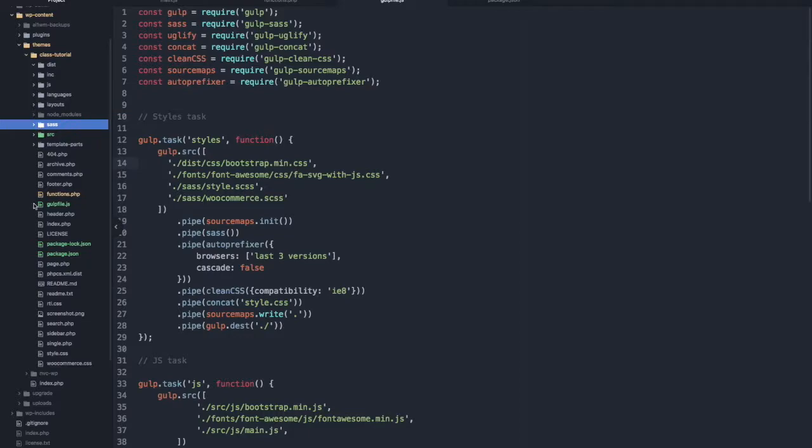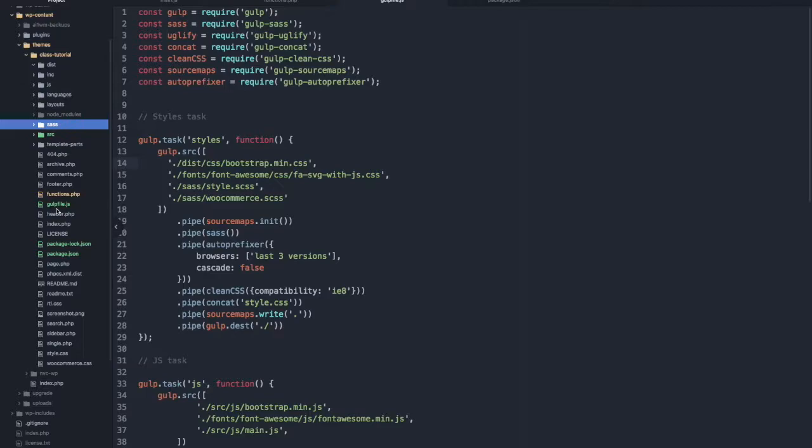So this is where our Gulp file is, where is it? Right here. Gulp file. So when we say save it here, concatenate them and save them here, it means the same folder. Create source map, don't worry about it.